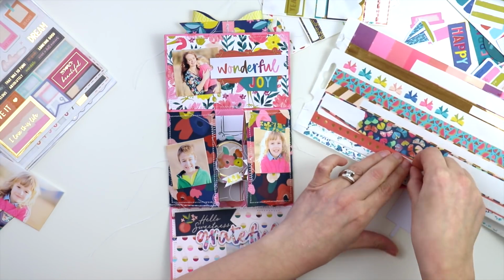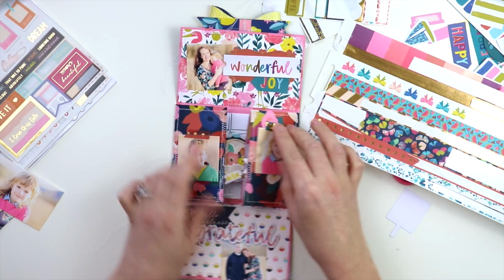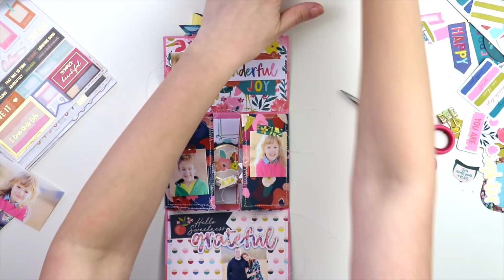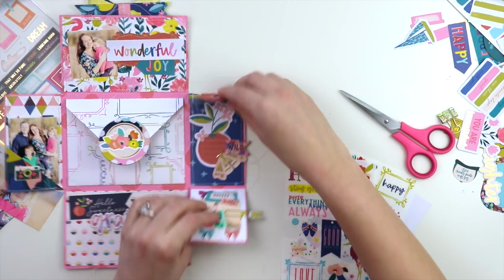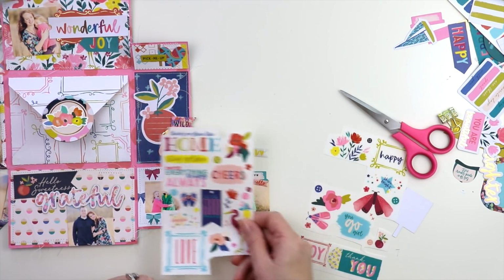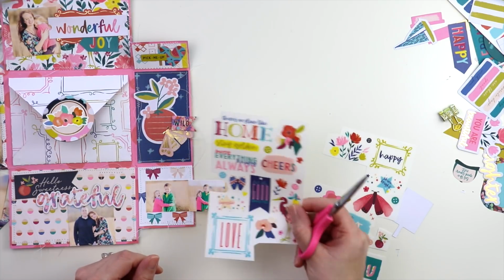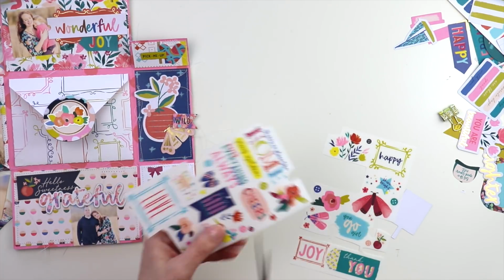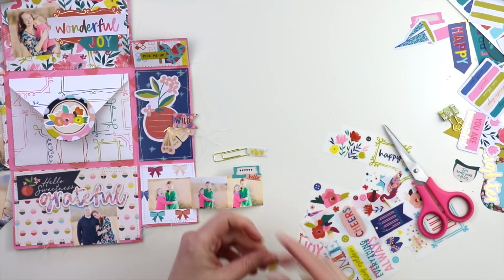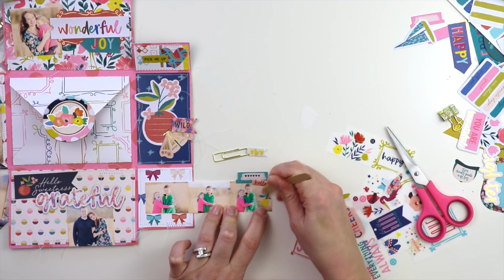This is a 4-page booklet of washi tape and 6 by 12 inches. Each one is about a 1/2 inch up to maybe 3/4 of an inch. And then, what am I going to do now? Apply some rub-ons to this photo strip. I just keep coming back. I haven't used rub-ons yet in this mini album, so it's a good place to do that, especially because there's quite a bit of white space on these photos. So I'm cutting out this little lemon, getting the popsicle stick that comes in the rub-ons pack, and then applying it.